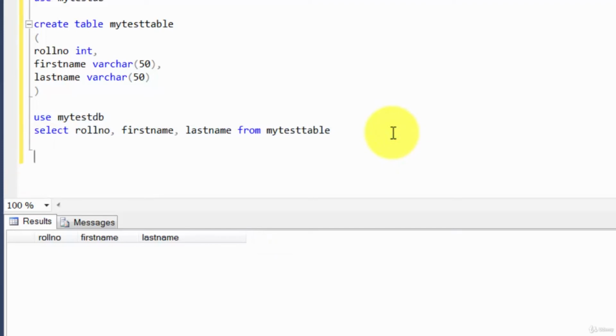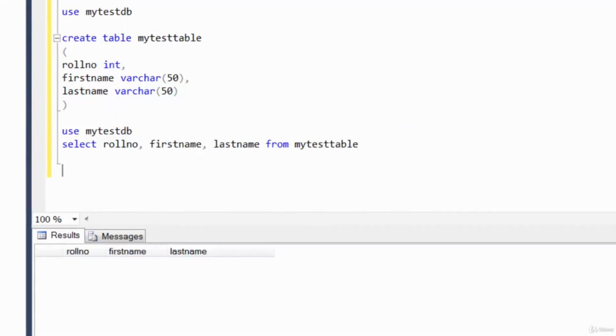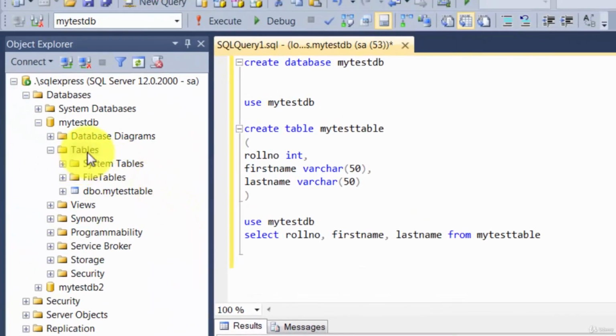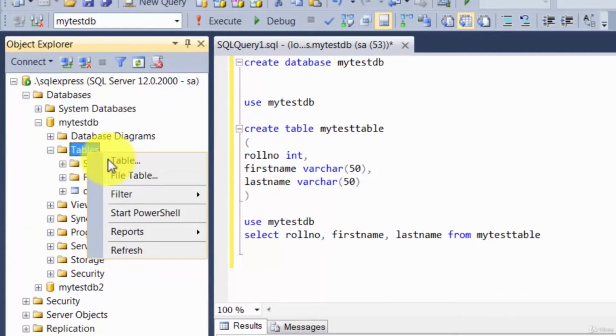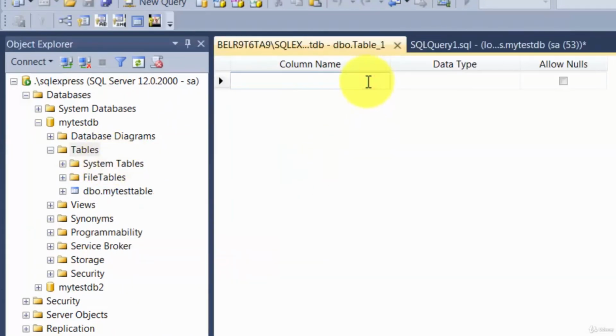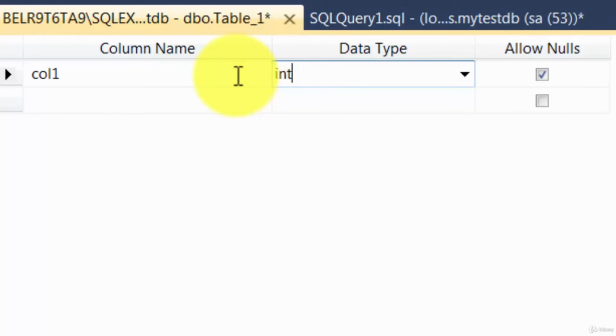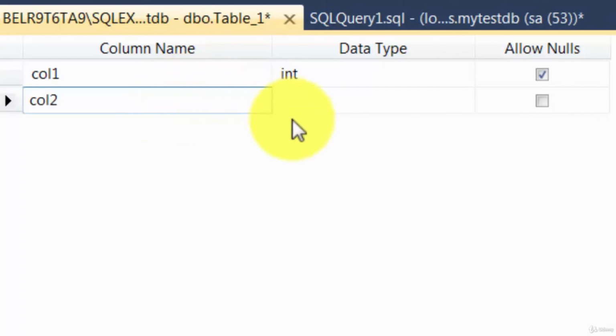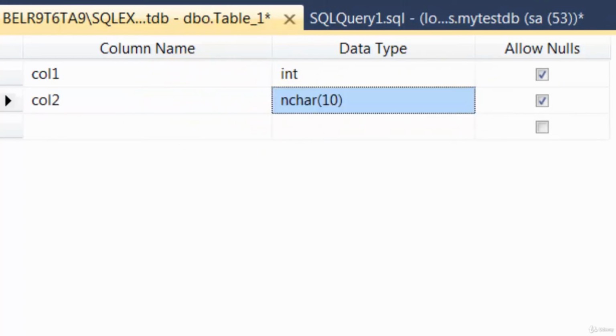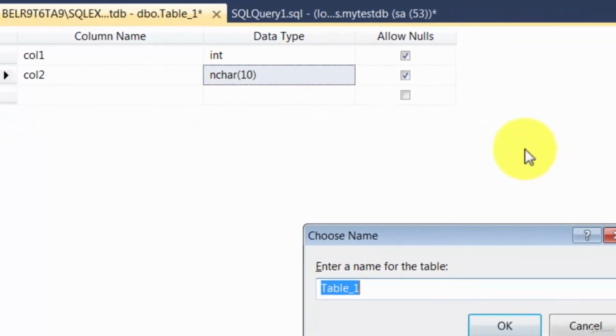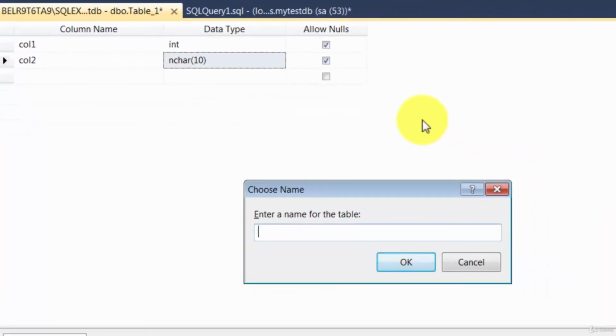Okay, before I go to inputting data into a table, I wanted to show you some of the inbuilt GUI based stuff that you can play around with. To create a table, if you don't want to write a query, you can right click and say table, and it'll give you a wizard. So you can say this is my column 1, the data type should be integer, or you can choose from a list over here. Let's say column 2 should be something else. And then when you just save this, saving is nothing but Control S, it'll actually save it as a table.